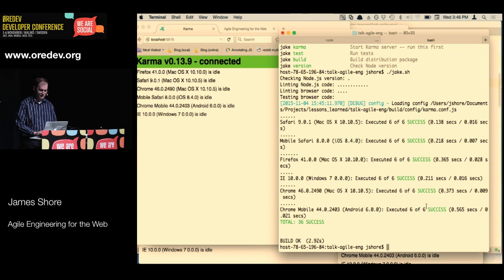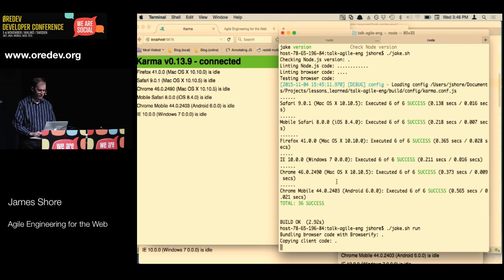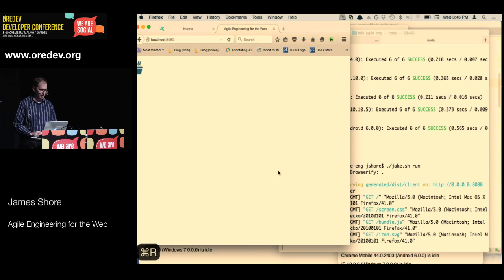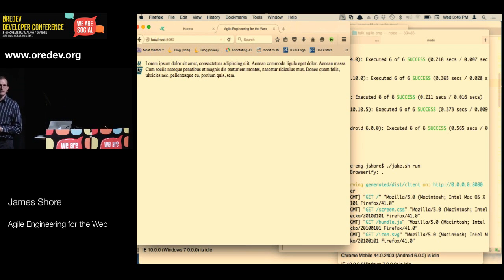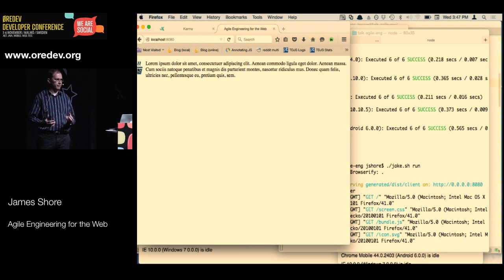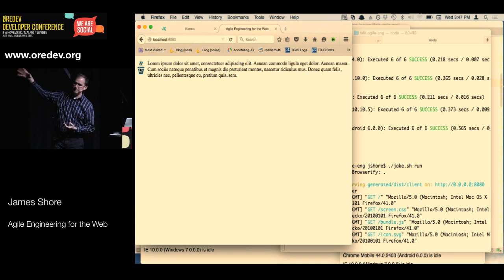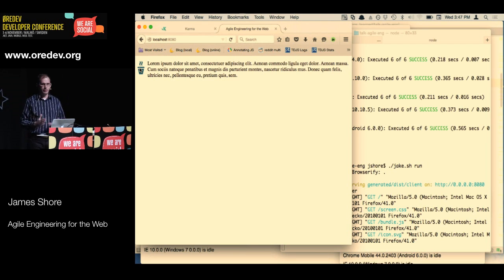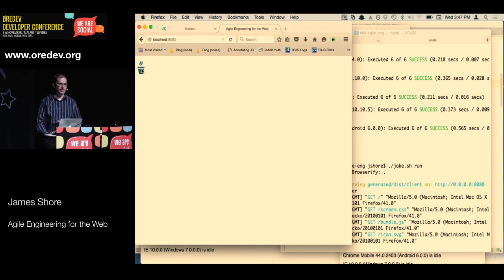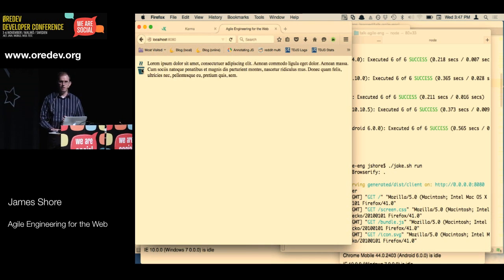So the example app that I've got here is just the standard media object that was created by Nicole Sullivan of object-oriented CSS fame. She had this insight that many web pages have a common repeated pattern, which is an image to the left of some text. She called it the media object. Now, for the sake of example today, we're going to test drive the media object and some toggle behavior. Very simple little behavior, but I think it will illustrate what's needed in order to do test-driven development of front-end code. So when we click the icon, the body text either appears or disappears.